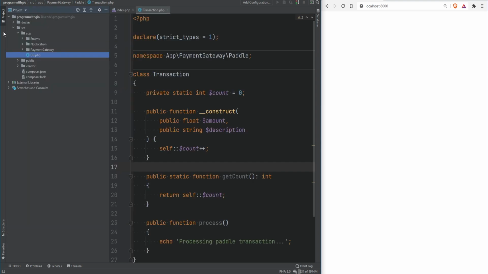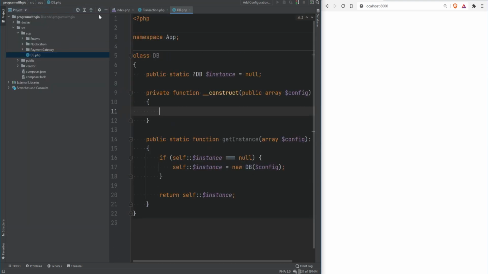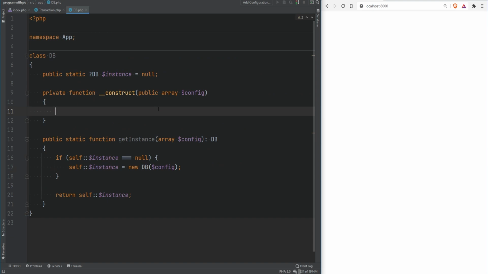I'll show you the simplest example of the singleton pattern implementation using static properties and methods. So I have a DB class created here, and this is the most basic example of the singleton pattern. Now this is not exactly a full singleton because it does not contain things like clone and other magic methods, and the main reason for that is because we haven't covered those magic methods and I decided not to include them here, but this is the most basic one and I'll explain what this is. So we have a static property instance that is nullable, but its type is the current DB class and it's set to null by default.